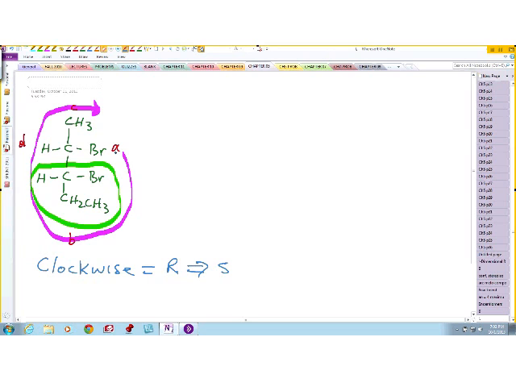Could you do the naming in terms of the third carbon as well, for the other carbon? I don't follow that. Right now we're doing everything in terms of the second carbon. Yes, so could you also do it for the third carbon? Oh yeah, that's what we're going to do. See, that's what I told you. You may have several chirality carbons in the molecule, but you focus on one carbon at a time. Very good question. So therefore, this is S. So the absolute configuration here is S.